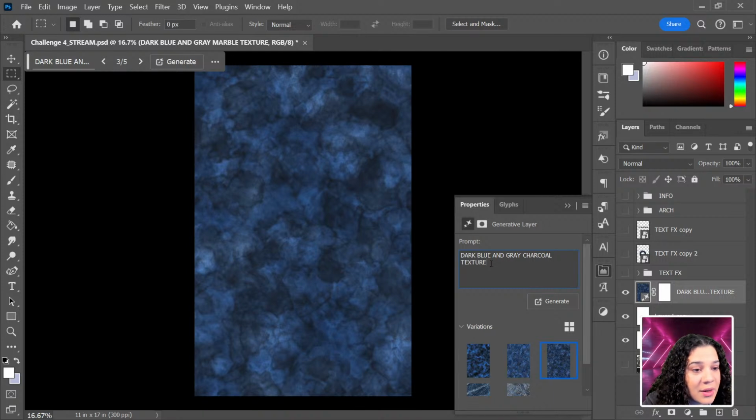Also throw some different prompts in the chat if you have any prompts you'd like to share, because what I'm going for is a kind of, let's say, agate stone texture in blues and grays.